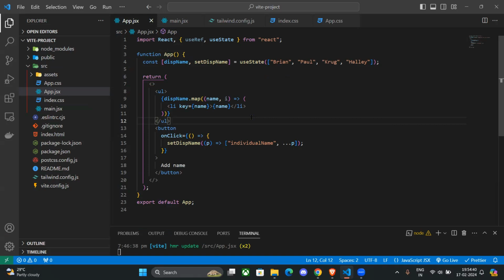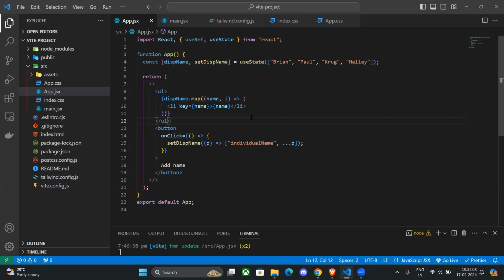Another thing is that var variables can be redeclared. If I declare a variable with var, I can also declare the same variable in the next line with var, but I cannot do the same thing with let and const. Between let and const, you can change the let variable anytime you want, but once the const variable is initialized, you cannot change it. This is the high level.